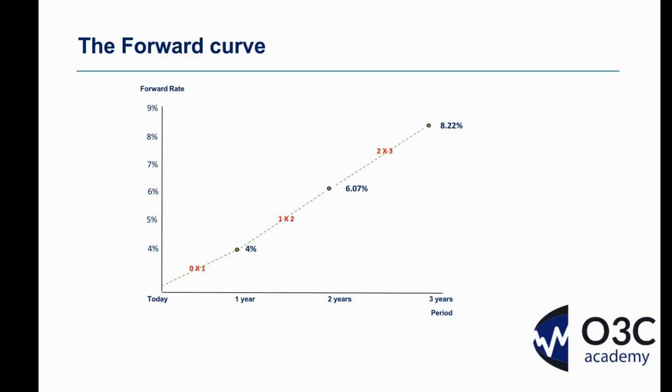So through our exercises, what we've managed to do is to work out our forward rates. We've created here our forward curve. So we knew what the 0 to 1 forward rate was going to be. It's 4%, same as the yield, same as the zero rate. We worked out the 1 times 2 forward rate. That was 6.07. And then lastly, we worked out the 2 times 3 forward rates, and it's come in at 8.22%. But recall our belief, again, for whatever reason, we believe that this period, this 2 times 3 period, should actually be 7.5.